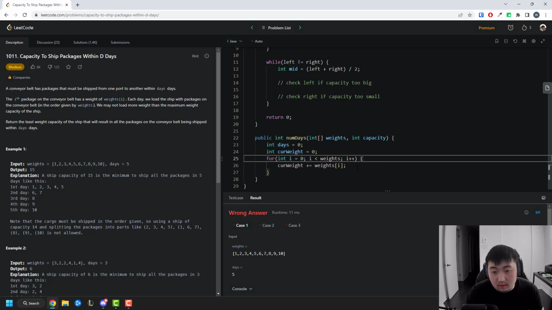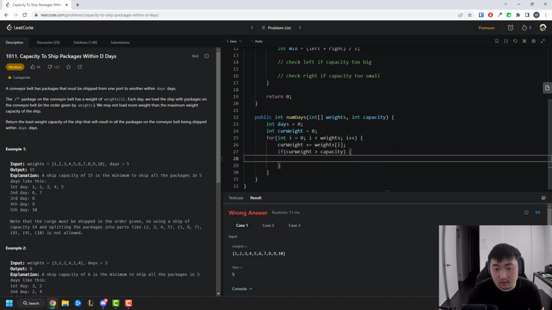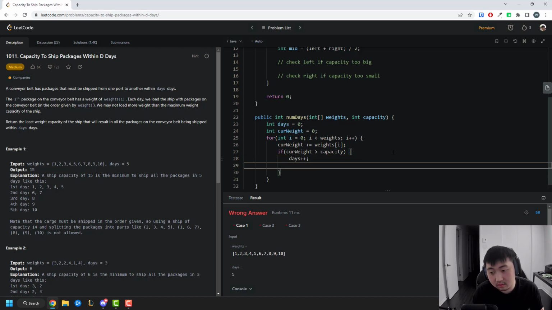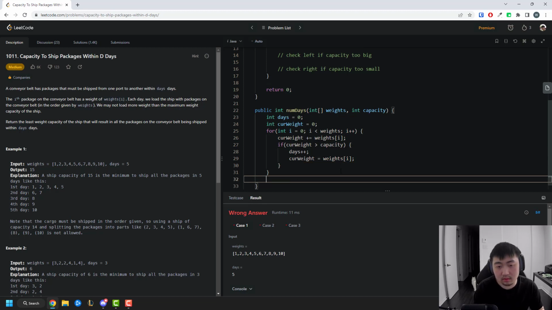And at which point do I go over? So if the current weight is greater than capacity, then that means the number of days is going to have to increment. And the current weight is going to become the weight that we just added because it couldn't go into that day. So it restarts from 0 and we add this weight. So it comes down to the same thing. And then at the end of this loop, you'd have the number of days.